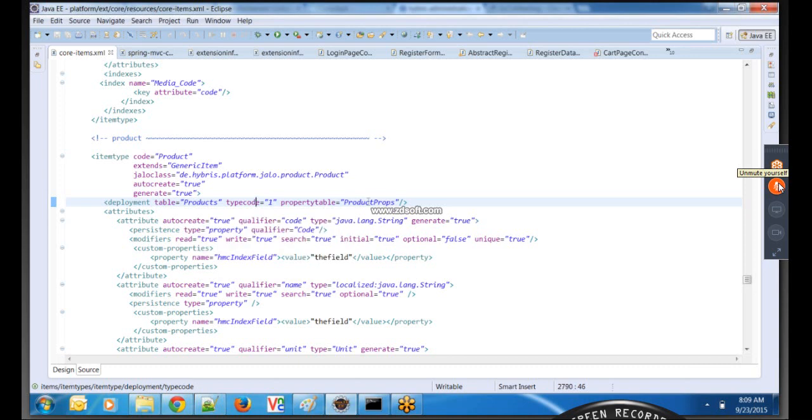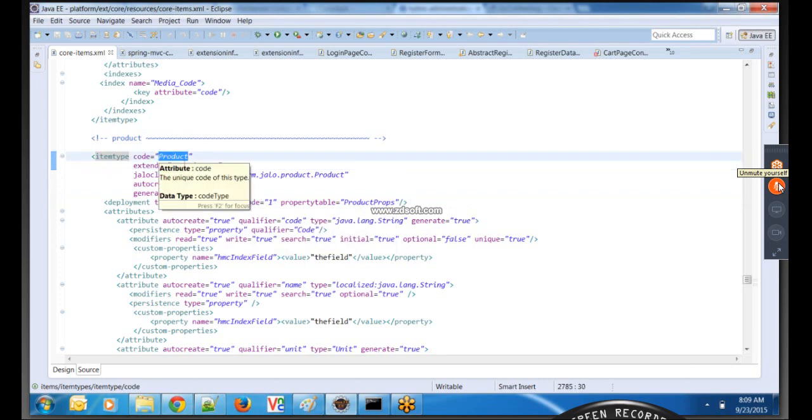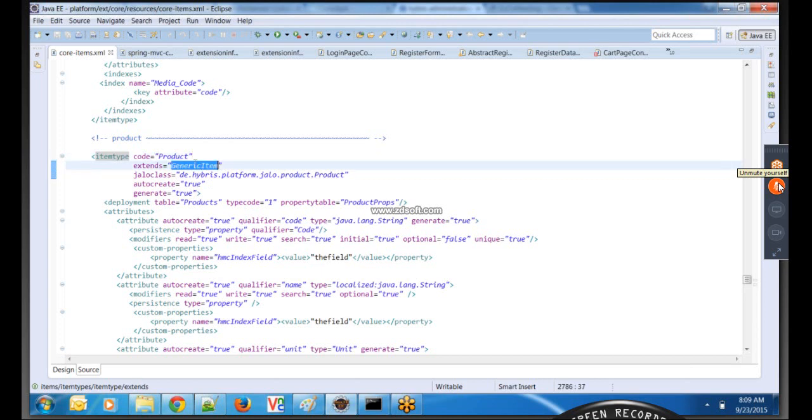Kiran, yes, I understood. I just want to clarify one thing, sir. You said suppose generic item has 10 attributes, meaning 10 columns. Then I'm creating a base item type which extends the generic item, and in Product, which extends generic item, I have defined 5 attributes. So now my product table will have 15 columns: 10 from generic item and 5 from my product table.